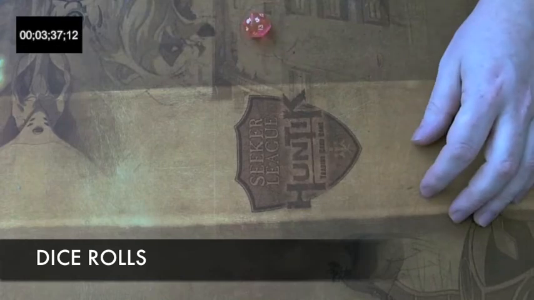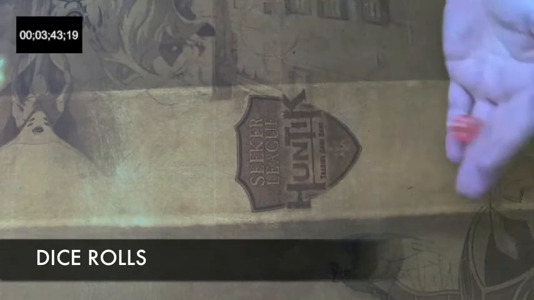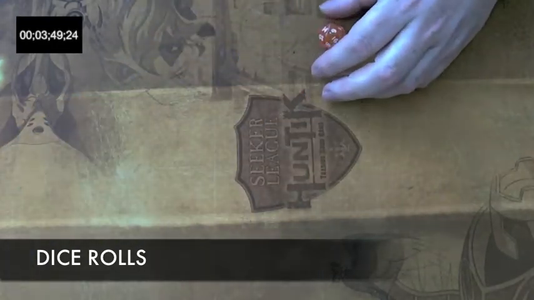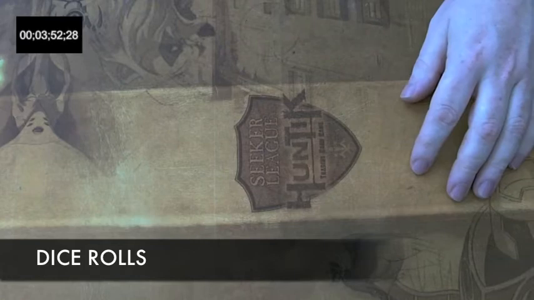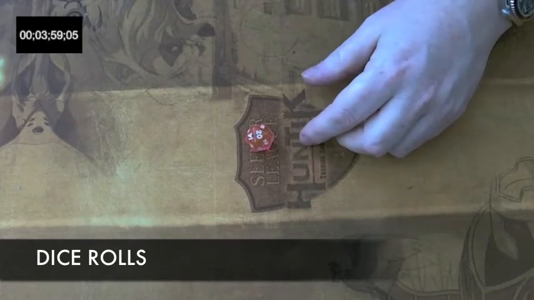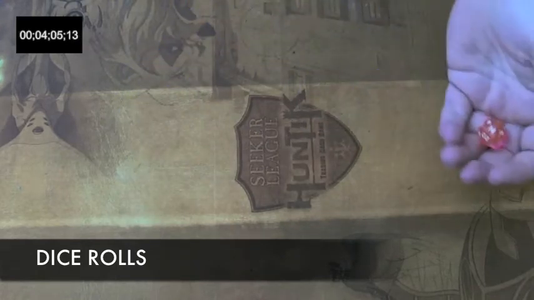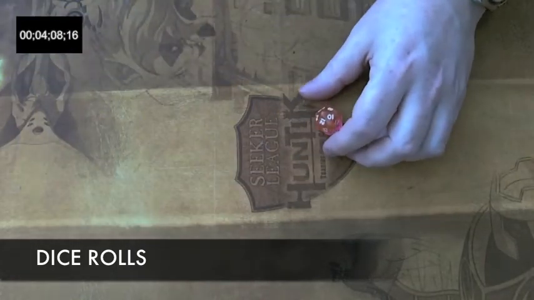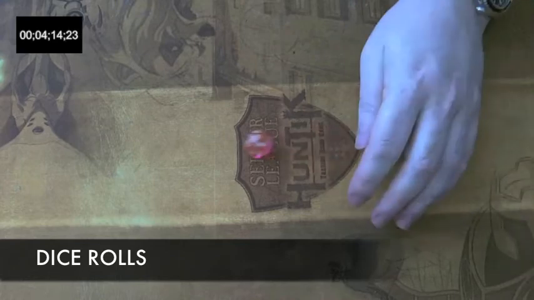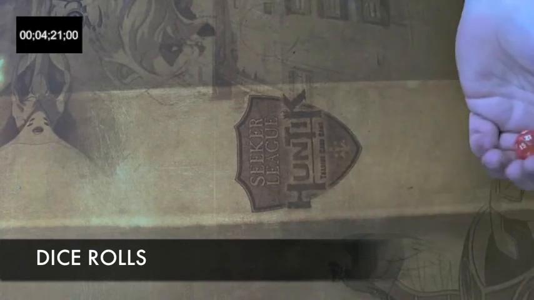Next one, 5, which is a miss. 14, which is a miss. 10, which is a miss. 6 is a miss. 20 is a critical, and I'd have to roll another dice and consult a chart, and that would take absolutely forever. The next roll, 6 is a miss. 10 is a miss. 9 is a miss. 4 is a miss. Oh, there it goes off the table. There's always one.